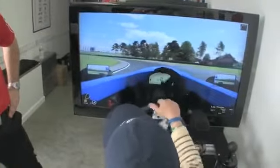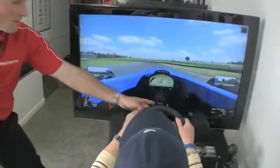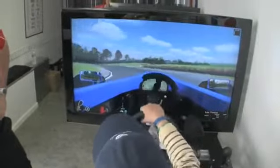Wow, the brake is hard. Yes, it's very hard. That's probably a little too slow.